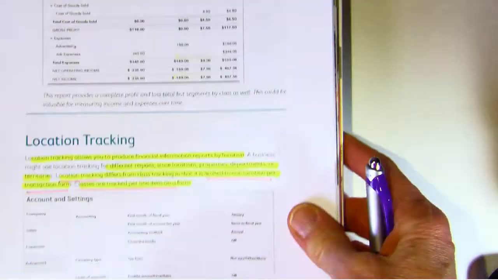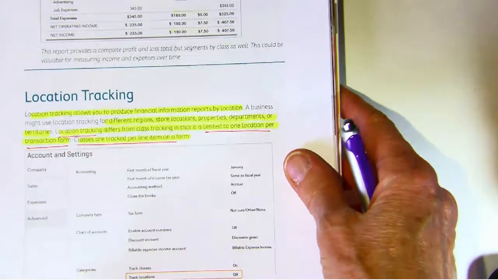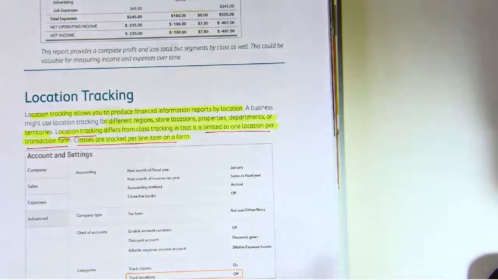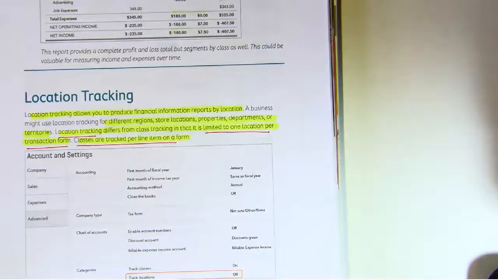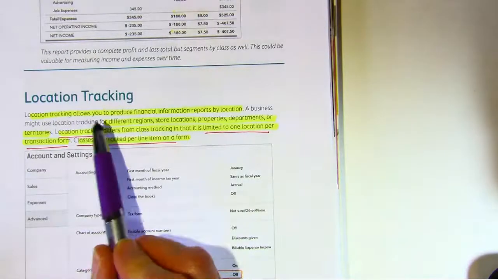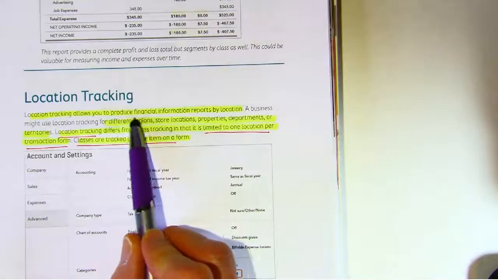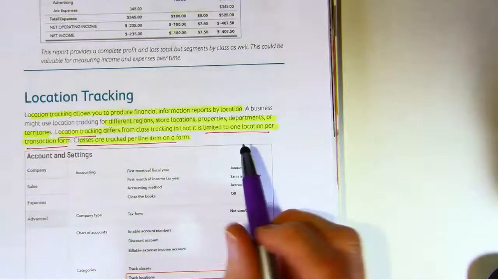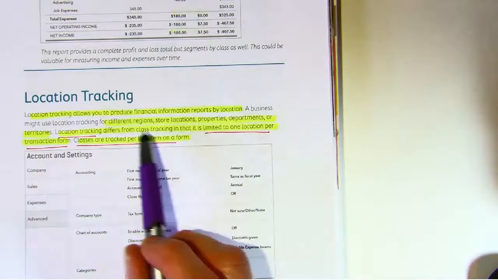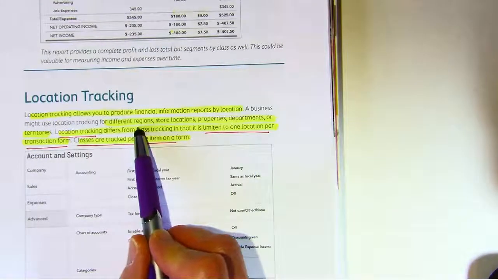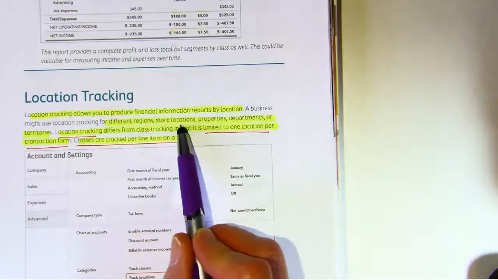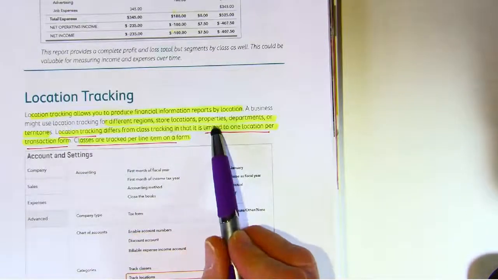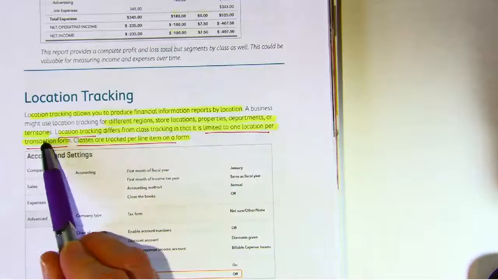Now let's look at location tracking. And we're basically going to do the same thing. We're going to enable that first and then create some locations. But location tracking allows you to produce financial statements or information reports, they say here, by location. So that might be a region of the country or a region of your sales area. It might be separate store locations, properties, departments, or territories.